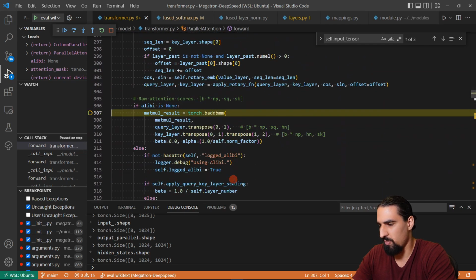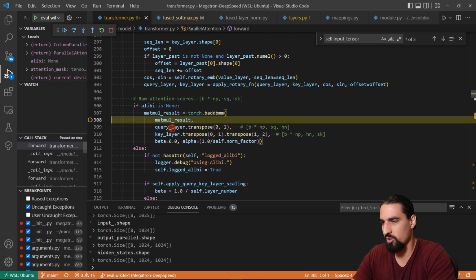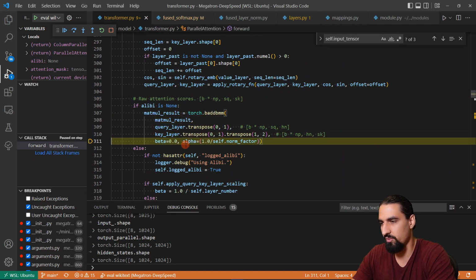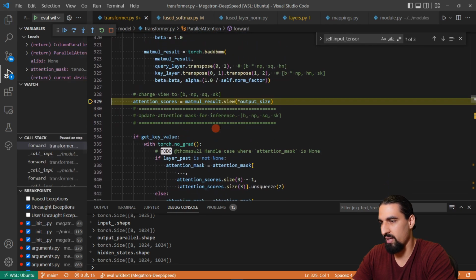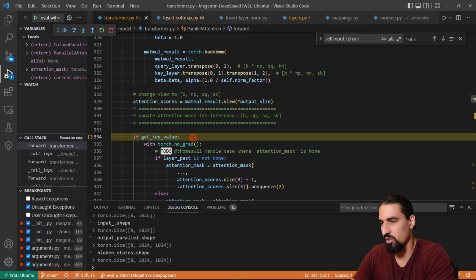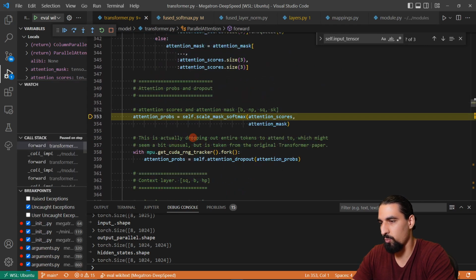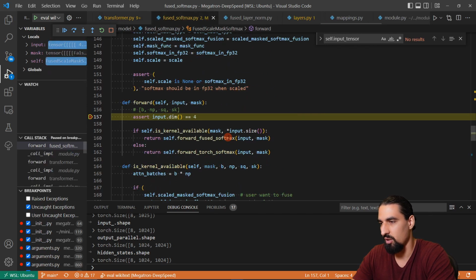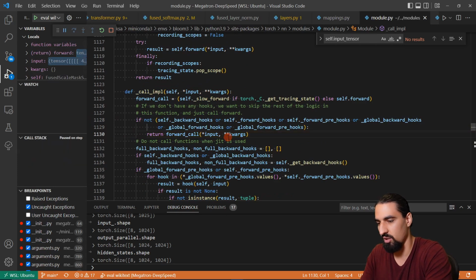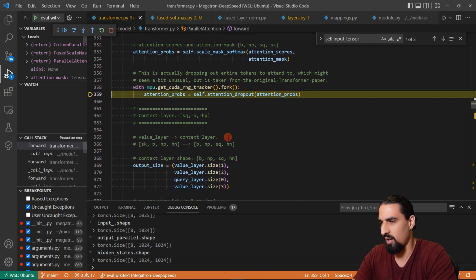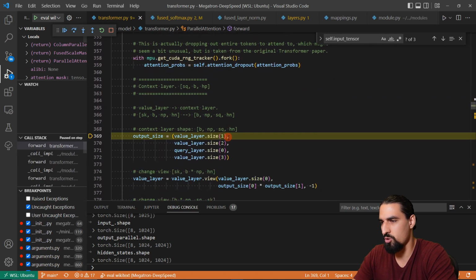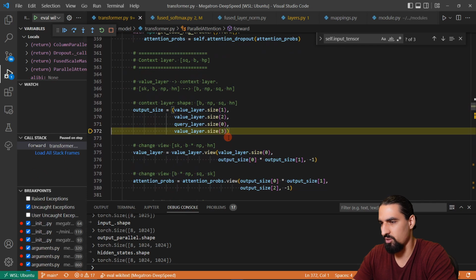We'll then apply a softmax, as you can see here. We first do the multiplication of queries and keys, so we can skip all of that. Then we have attention scores, and in order to convert scores into actual probabilities, we have to apply the softmax. So again, I'm going to skip this softmax layer. It's not that interesting. We've already seen the CUDA kernels. Okay, attention, we just do the dropout, and so on. Let's continue.